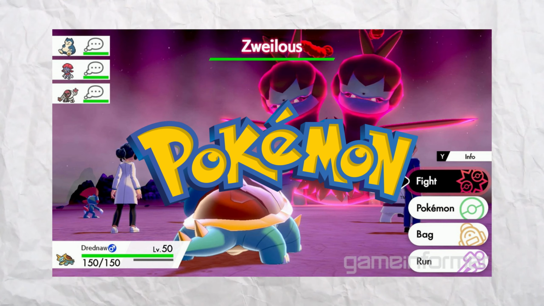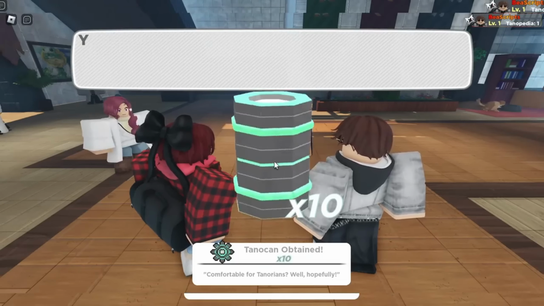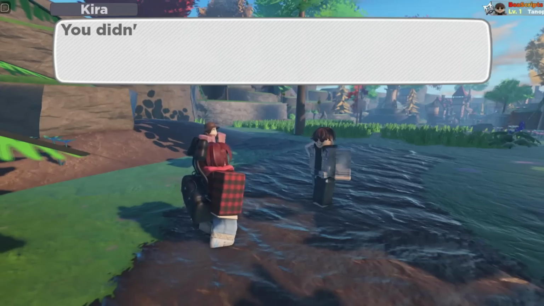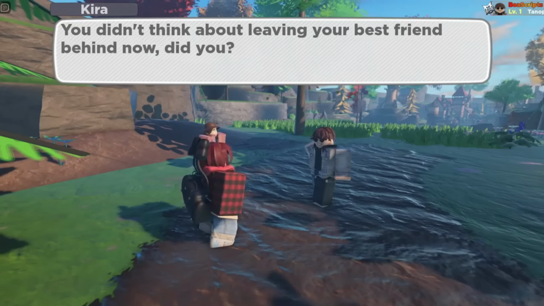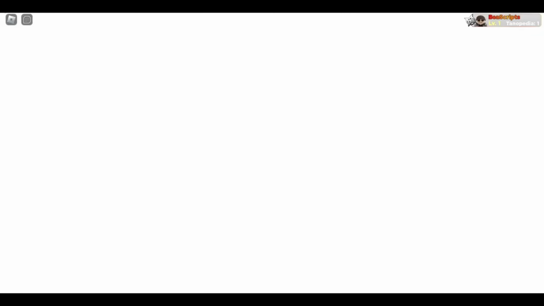So ruptures are essentially just the raids of Tales of Tanorio. You know, multiplayer battles against very big, strong Tanorians. Now, rewards for these ruptures can include stuff like XP cubes, berries, essence stones, just kind of miscellaneous stuff.